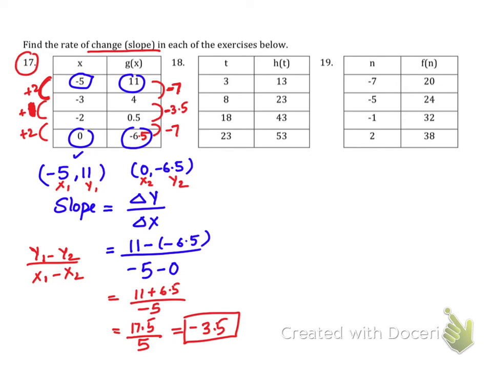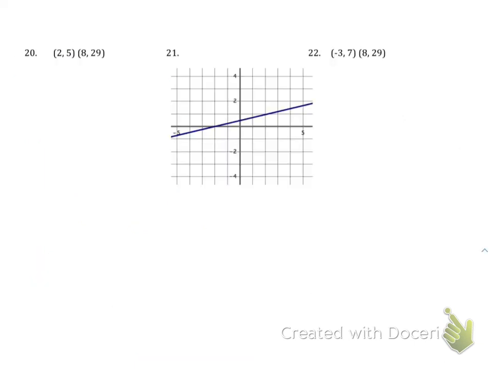All right, so let's move to the next one. For this one, we have been given some coordinates or the graph, so I'll just go with question number 22. All right, so for this one I have to get the slope, and slope I said that's change in y over change in x, change in y over change in x. So that's your x1 y1, that's your x2 y2. So just subtract the y values.